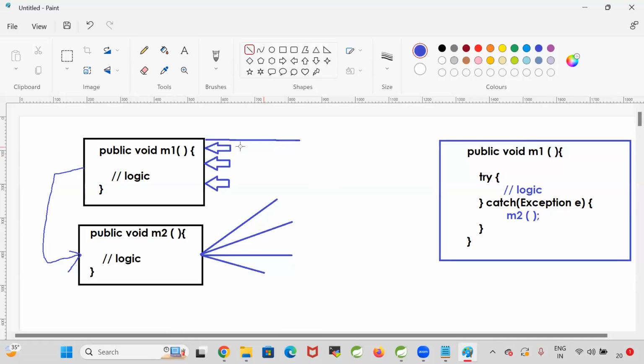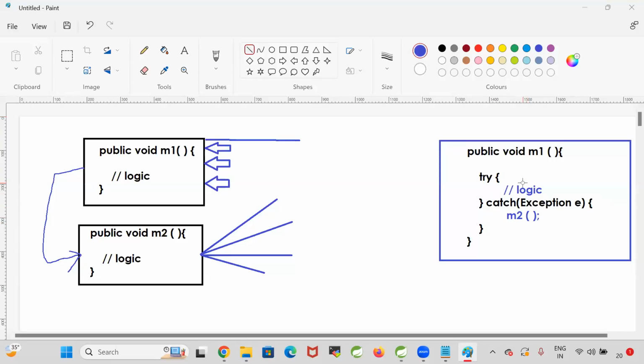When the main logic fails continuously 5 times, then only the secondary logic should execute. I want to execute only the secondary logic for some time. We cannot do that using a try-catch block, because the try block will always execute. If it fails, it goes to the catch block.